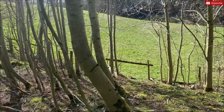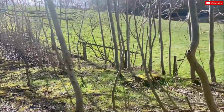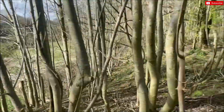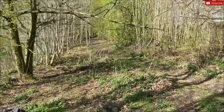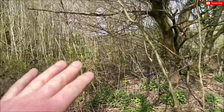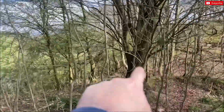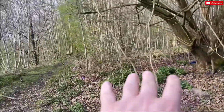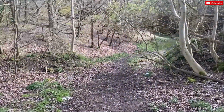So our railway posts are down here. And we have more brickwork as well. This has all been backfilled. This must have been a cut-in, this. But it's all been backfilled a heck of a lot. From the cutting that it was, I mean that's probably the edge of the cutting originally there, look. And down here. And all this has been backfilled, because now we're going to go down to here.